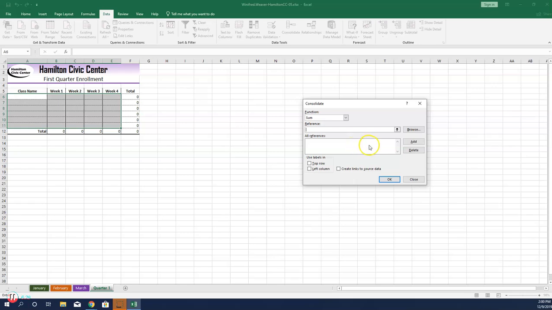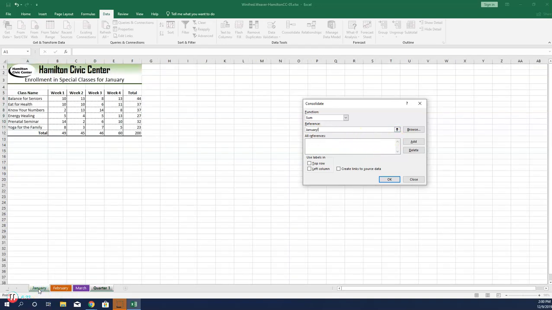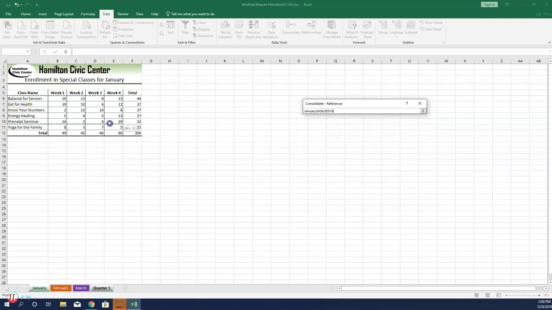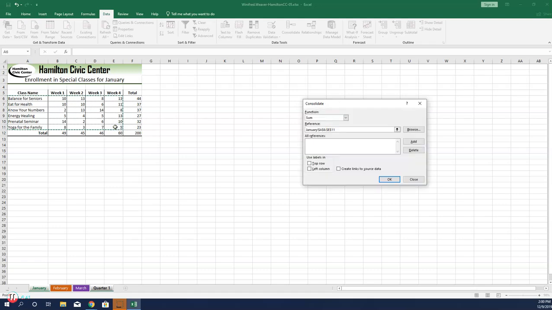Click the Reference box and click the January tab. Select cells A6 through E11 and click Add in the Consolidate dialog box. Click the February tab.